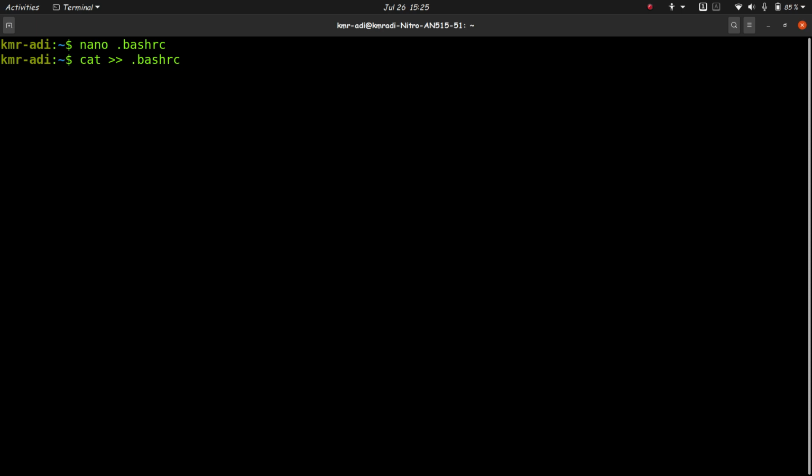So if you want to go by the safer route, then use nano .bashrc. This one might be risky. Actually it's not risky, but better not. Better use the nano one. Both do the same. This one just appends the line, and that one opens the file in a text editor and then you add the line.